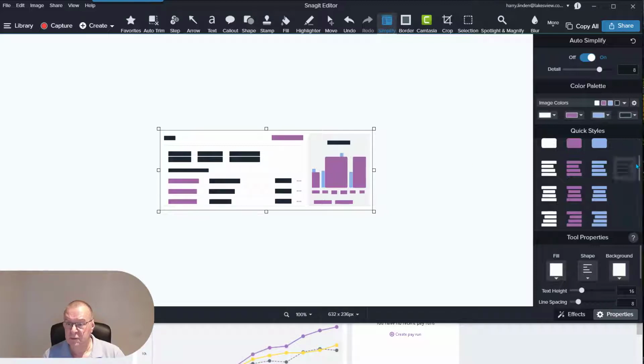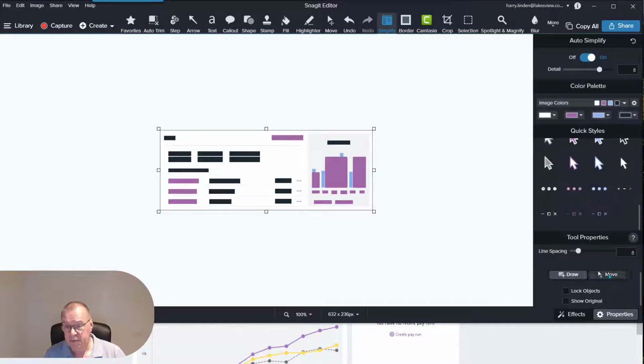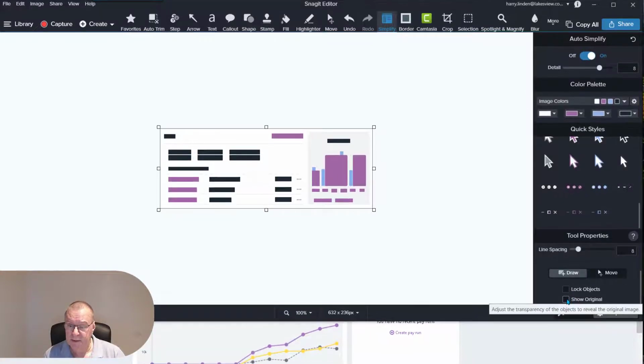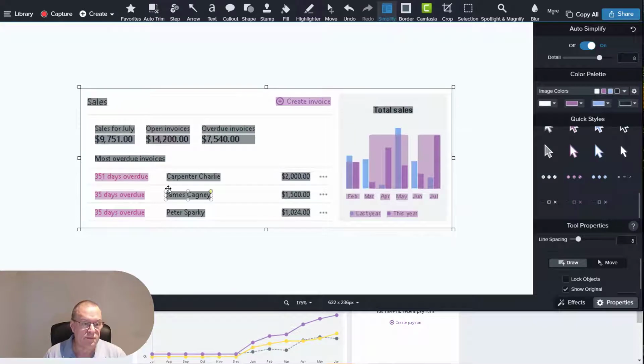Well, if you go down to the tool properties at the bottom, there we go, there's a couple of tick boxes there, and one of them is show original. And what that does is, if I just zoom in a bit, you'll see that it's actually just showing through what's hidden behind it. So that gives you a quick view of what you want to hide and what you don't want to hide.